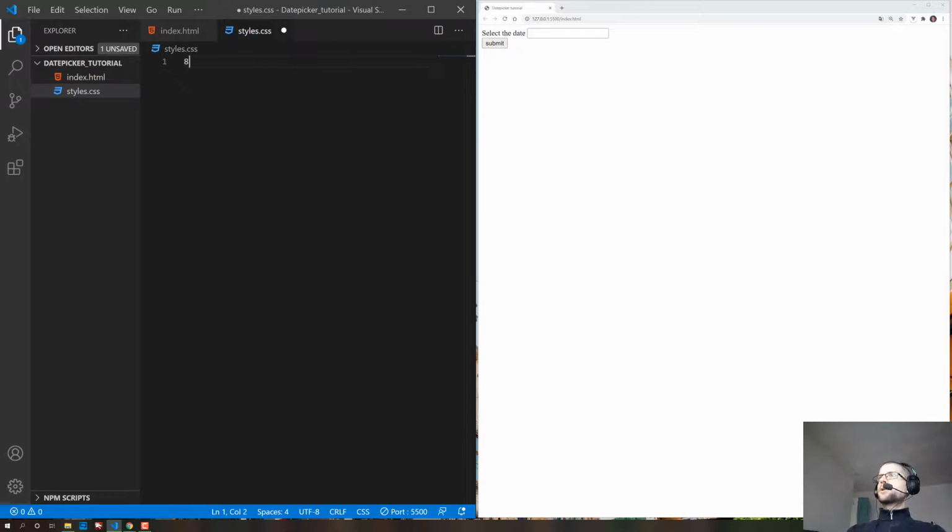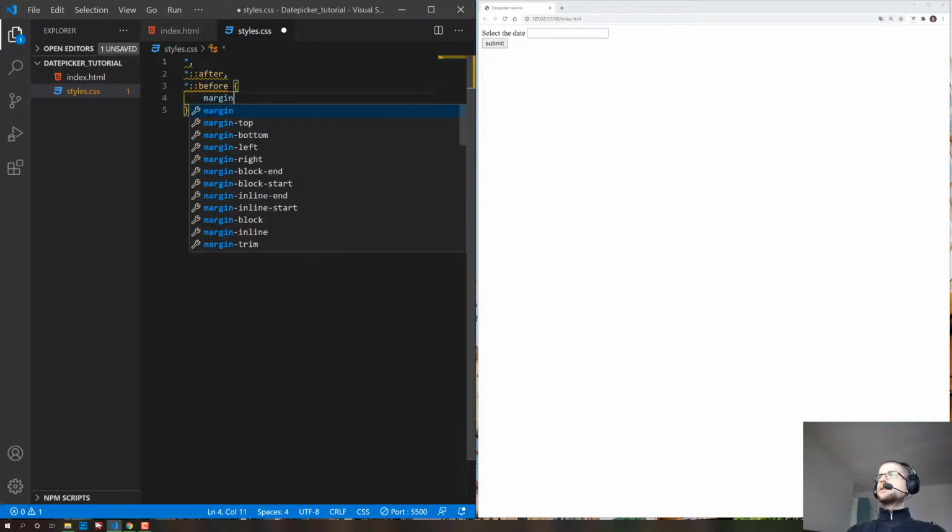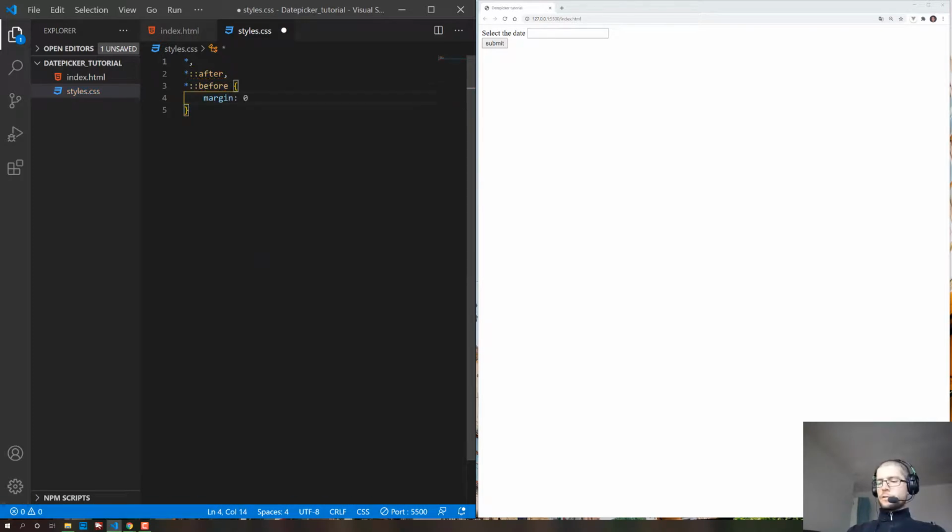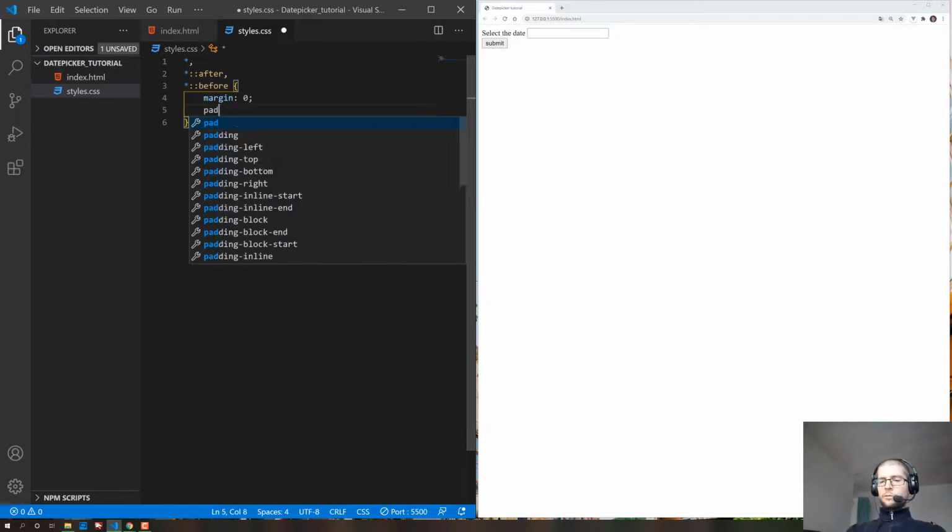styles here. I'm going to start with some general defaults. We're going to remove some browser defaults after and before. We don't want any default margins, and we don't want any default padding.